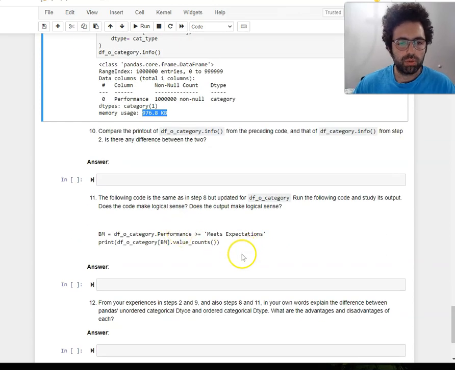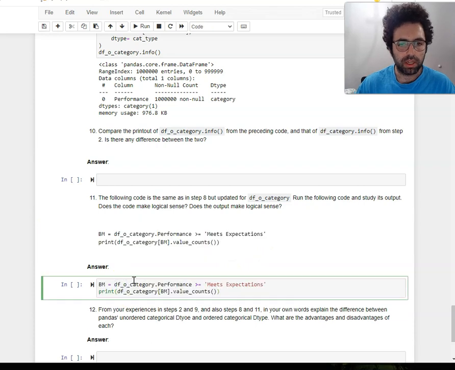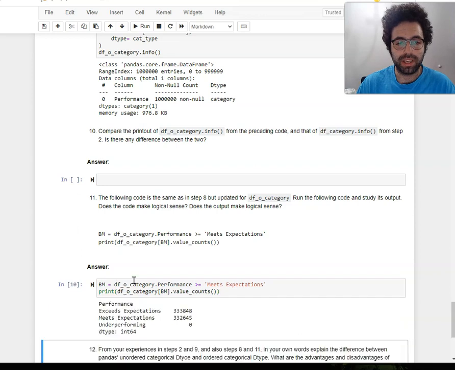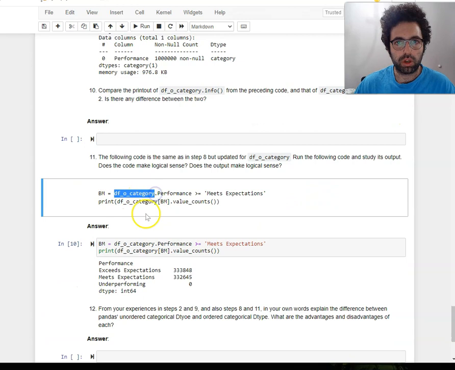So on this one, now let's go ahead and do the same code here that we did with DF category, where we got an error, but here we're not going to get an error, right? It's a DFO category, which is an ordered category.